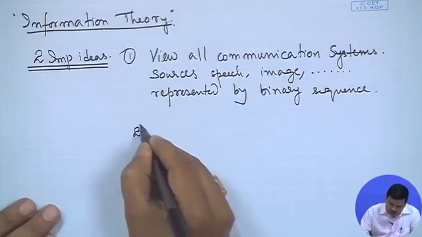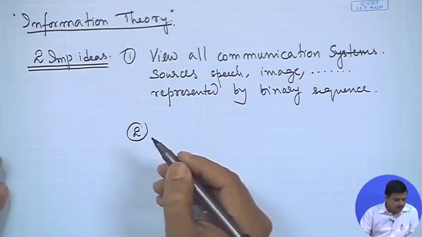So if you could think of that time, and at that time thinking of such an idea was quite revolutionary, that you think of from these analog signals directly a binary sequence which could represent these things. So this is one important idea.